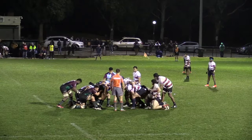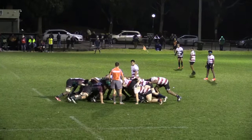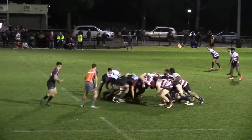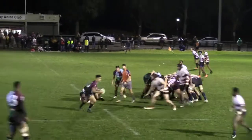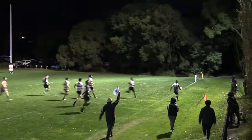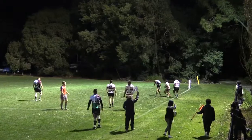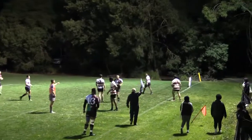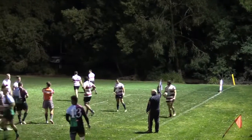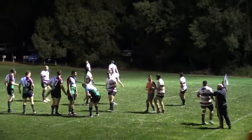It's a very, very wide short side for Harlequins if they want to use it. Breen, I think just... did I take a little sign? Yep. This is Vibode off the back. Little kick ahead from Paisami, but that is just rolled into touch. If it had stopped dead, Afisa would have probably been into the corner. Back to full strength now, Quins, with Vibode coming back on the field.